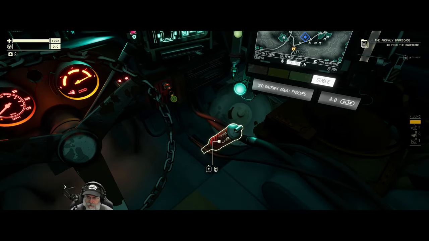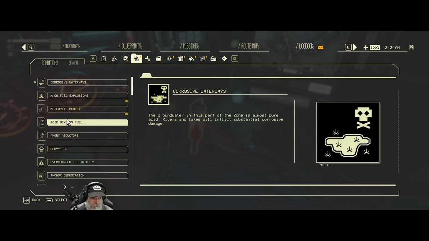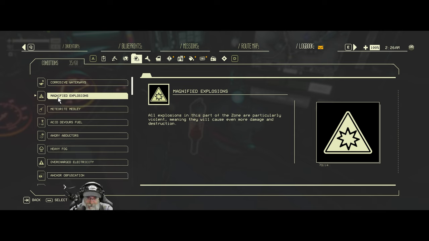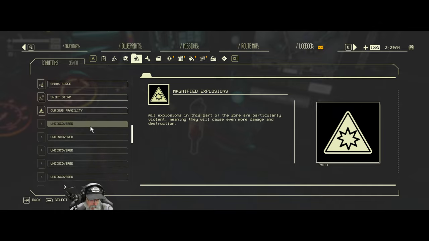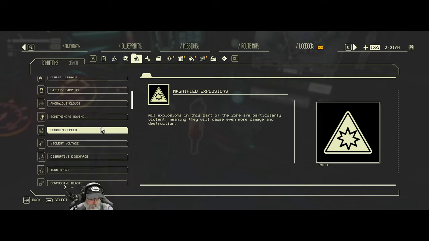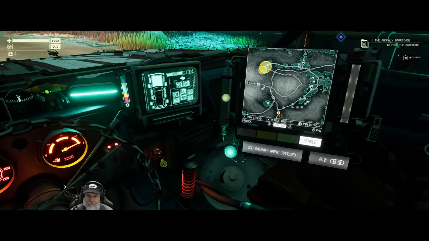Whoops. What is especially... What did that say? Especially something or other. Magnified explosions, meteorite medley. We already know what this means. Those are the big stone things that came down in the last episode that scared the hell out of me. All explosions in this part of the zone are particularly violent, meaning they will cause even more damage and destruction. What was the other one? It said particularly something or other. Man, there's still so many more weather conditions. I don't know. Whatever. Let's just go.